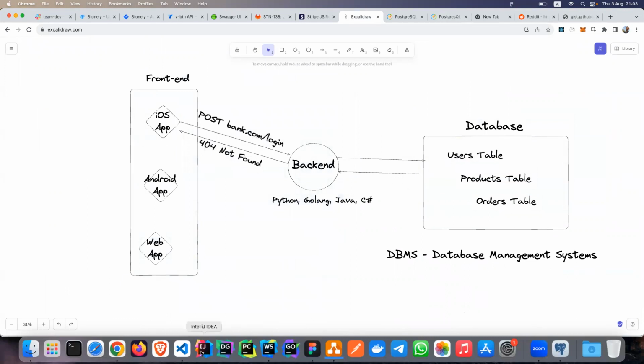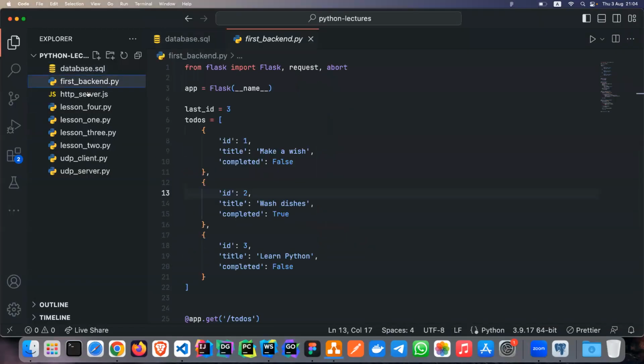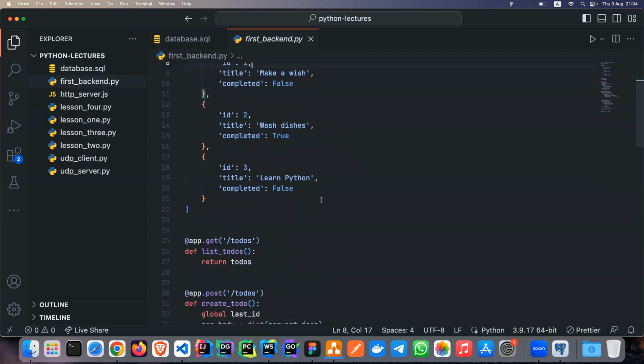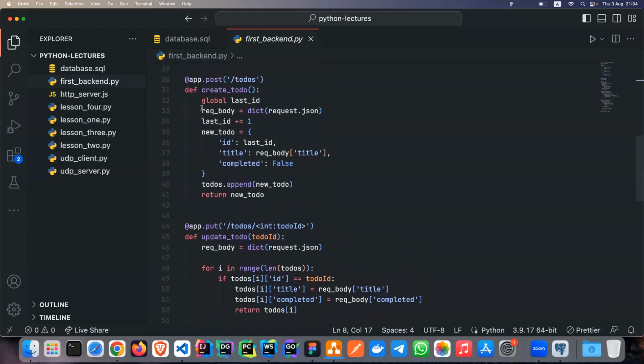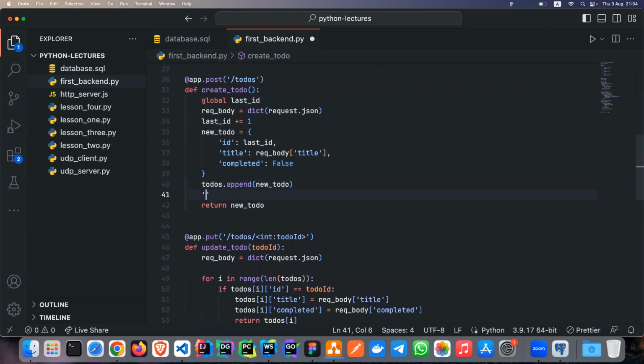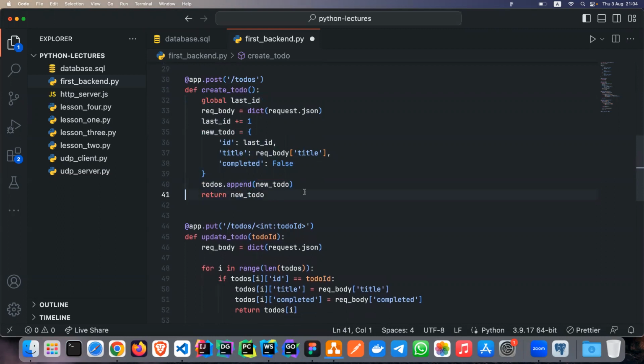So last time when we wrote our API here, our database was this array, this list. But next lecture, instead of this list, we will use our database. For example, instead of inserting it like this, I will write here insert into to-dos, something like this. And it will connect to our database, insert it, and select it, and so on.